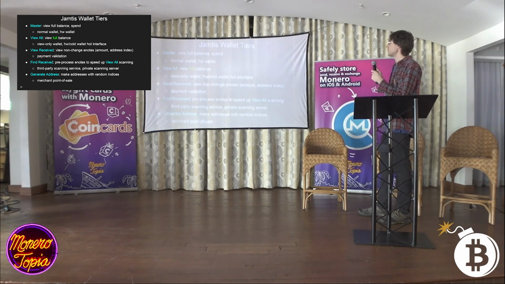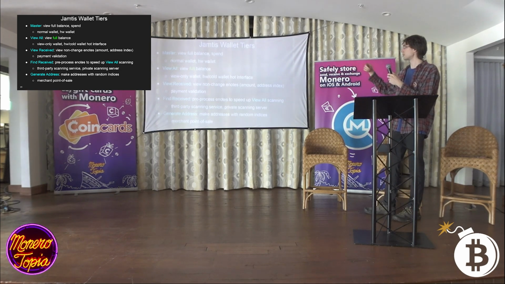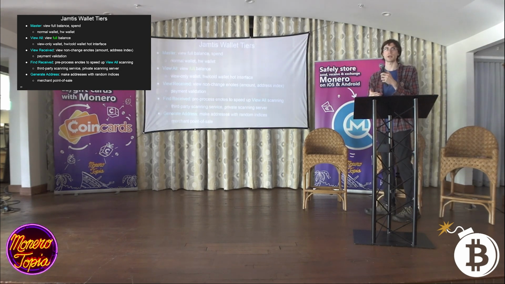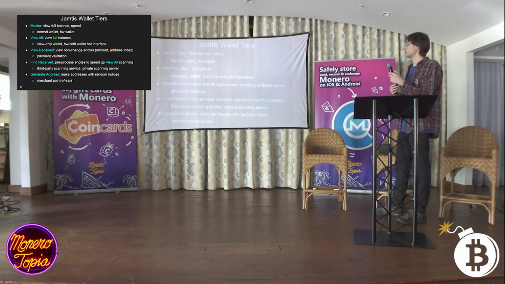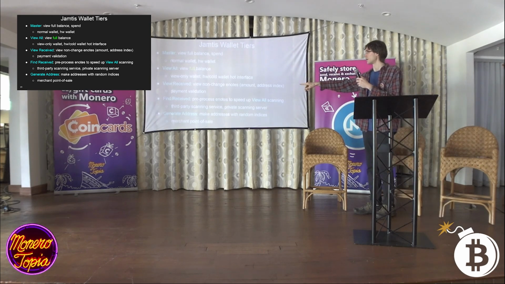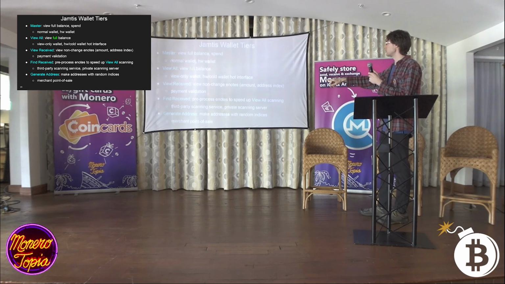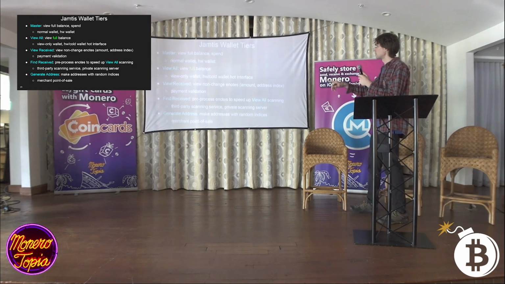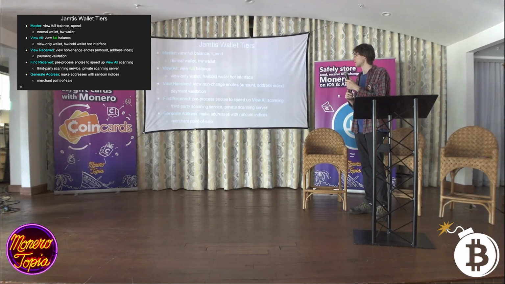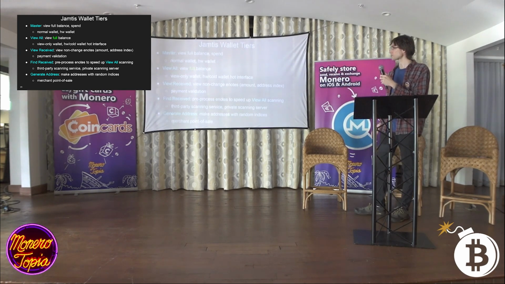We also get the view received tier, which lets you view incoming e-notes like what we have now with the view only wallet. And this can be useful for payment validation, like with merchants. We also get the view find received tier, which is complementary to the view only wallet.